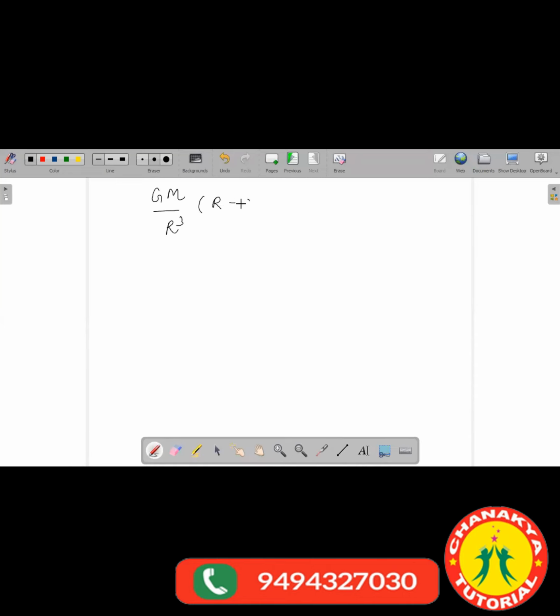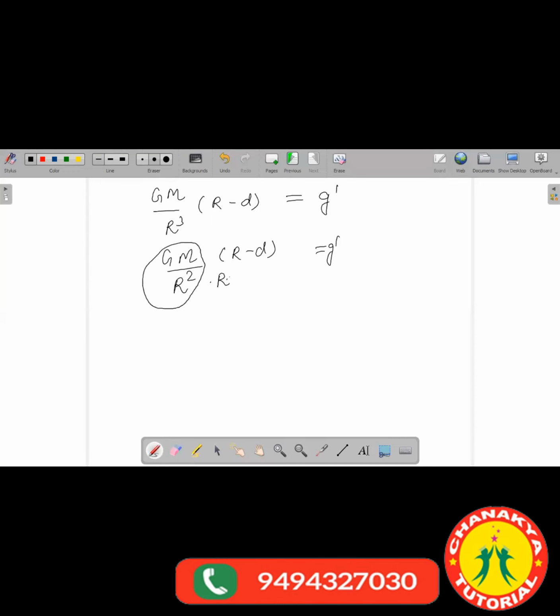multiplied with r minus d as g dash. Okay. So I can write this r cube something like this. I can write it as GM over r squared multiplied with r, and here in the numerator we have r minus d. Can you write like this? I have just expressed this r cube as r square multiply r. Take this r within the bracket and you get here GM over r squared.